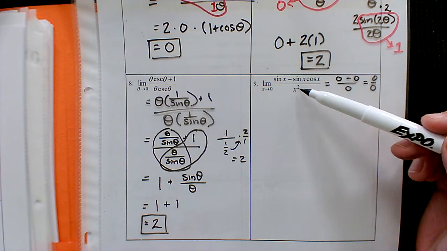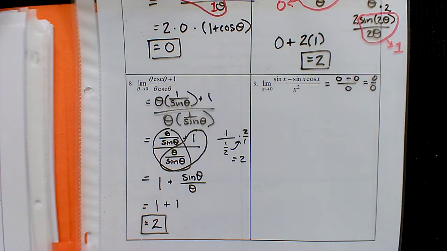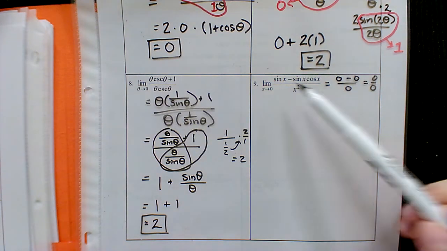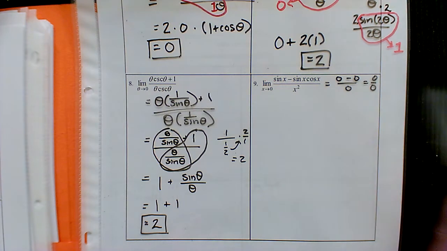Let's see, we have a single term denominator, so if you wanted to break them up, you could. Notice how both terms in the numerator have a sine in common, so if you wanted to factor out one of the sines, you could. Okay, it all depends on what you see first and what you feel comfortable with doing. Do we want to go the breaking hearts route? Do we want to go the factoring route? Do we want to try both and hopefully we get the same answer both ways? What do you guys feel like doing?